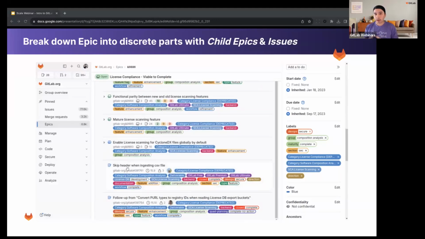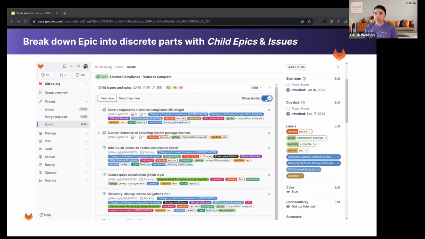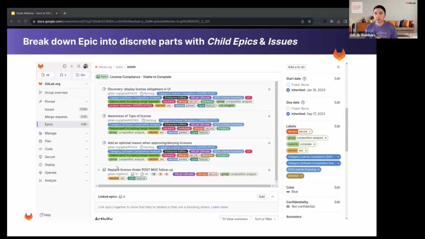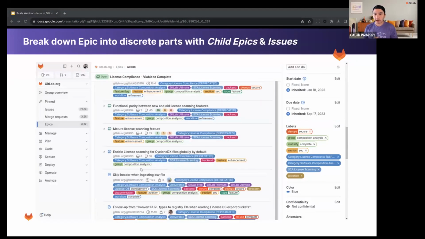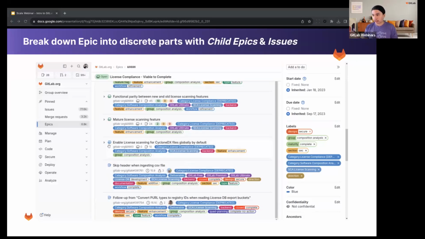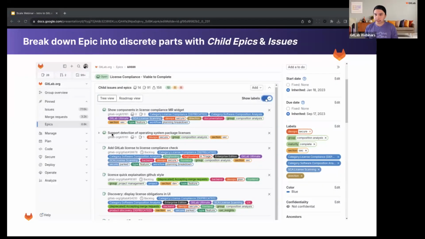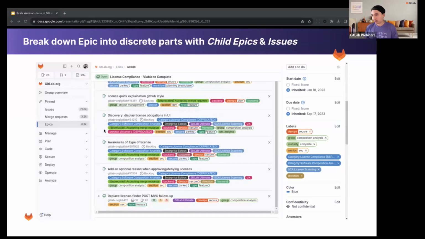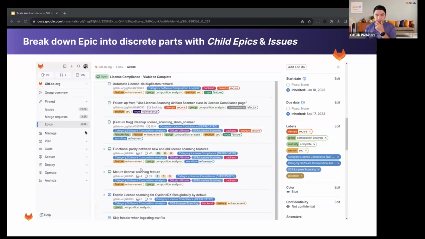So we've got maybe a larger scale license compliance effort and the license scanning effort, and then it's broken down into more specific pieces of work that is more approachable for the team. So these are all hierarchical and dynamic, and you can always click to expand all of these lists of epics. The epics in this list view are designated by a stack of papers, and then the issues are designated by a single sheet of paper icon.